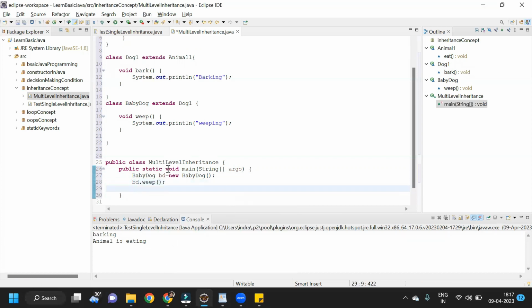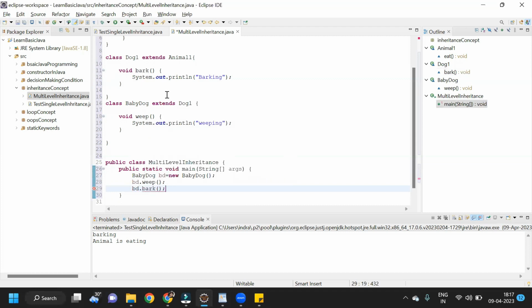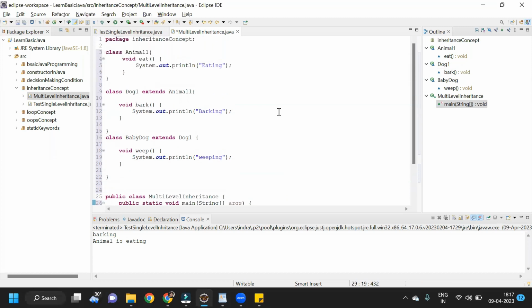But with the help of this grandchild, we can acquire all the properties and behavior of their parent. Parent behavior is a method, bark. And I was saying this grandchild can acquire properties and behavior of their grandparent as well. So if I want to call this eat behavior of grandparent, then it can acquire it.